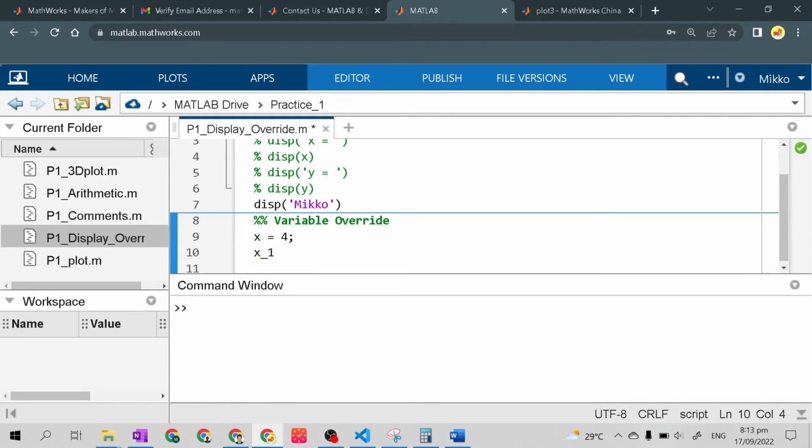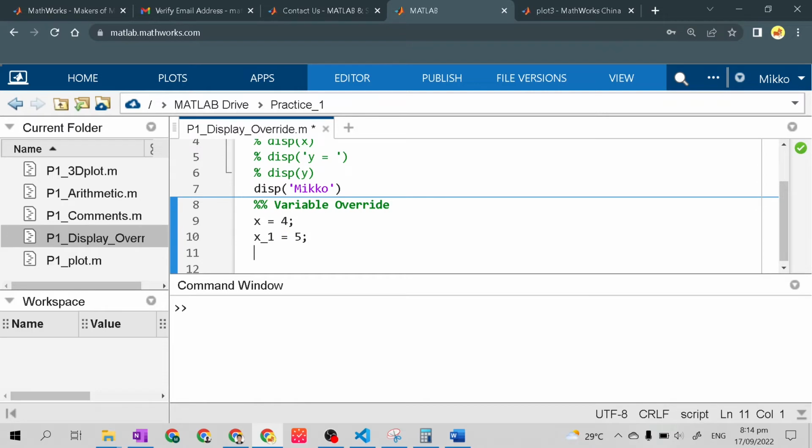The proper technique of naming in computer programming is to use underscores. So for example, x underscore 1 is equals to 5. Then x underscore 2 is equals to 6.